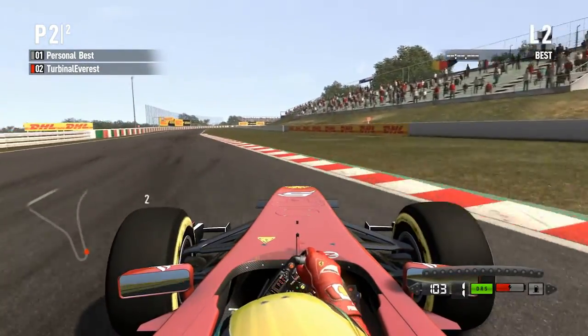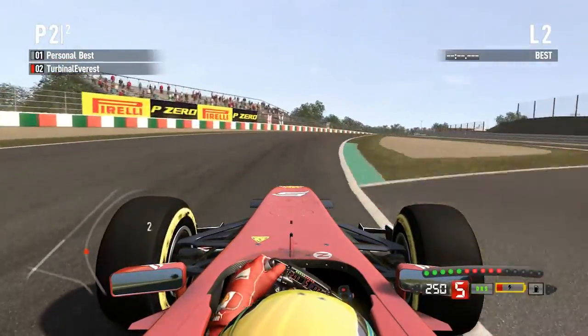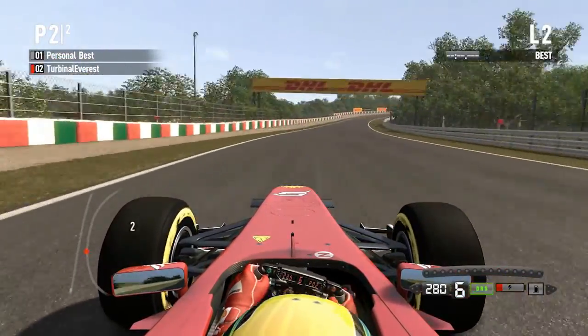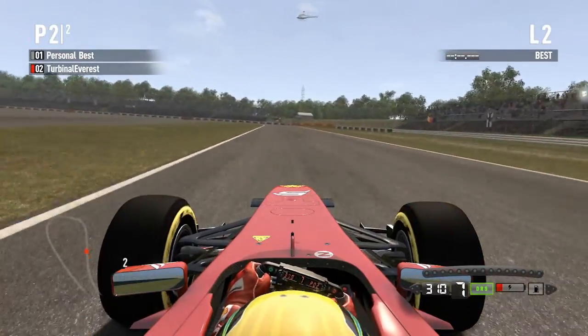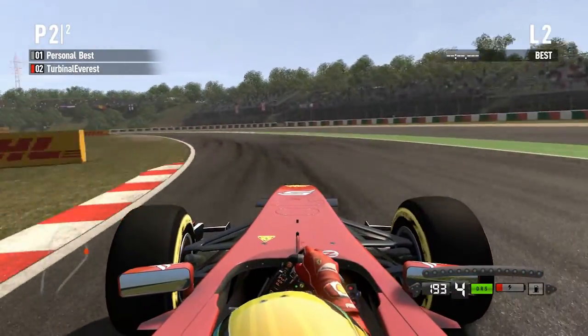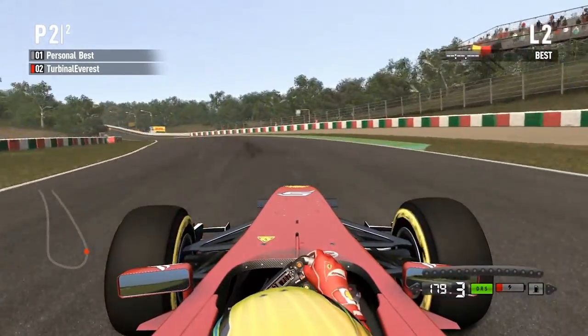Nice acceleration out of this one, using both DRS and curse, using all of the track going out here, as you can see. No real braking point here for the spoon curve, 4th gear and then down to 3rd while nailing that apex, going back out to the outside.